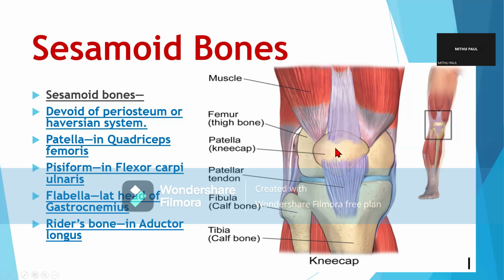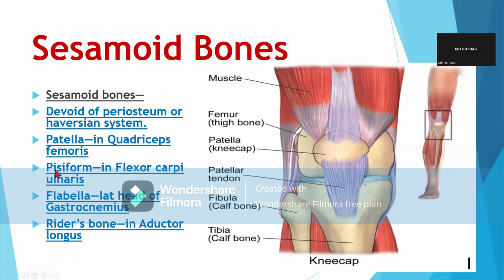it is also known as the kneecap. There are some other examples of sesamoid bones I will come to, but before that, get the features of the sesamoid, because the sesamoid bone is a very nice bone and a very catchy question of choice for the exam. Almost invariably you can get a question or a short note regarding this bone. How is it separate from the other bones? It is devoid of periosteum and Haversian system. It develops after birth within the tendon of muscles.